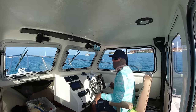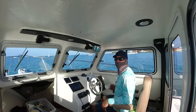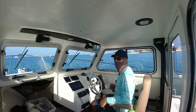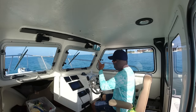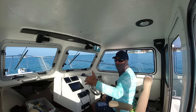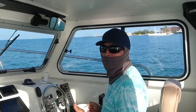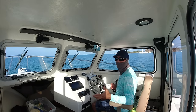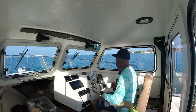And everybody here camps on their boats. If you don't have a big cabin cruiser, a center console will do. Like my neighbors here next door, they slept outside. And over there, I can see another boat. They have like a camper in front of the center console. So don't let that limit you. If you don't have a cabin cruiser with air conditioner, you can still come here. It's not gonna be as comfortable, but you can do it.